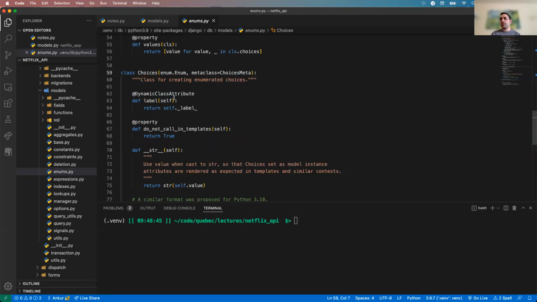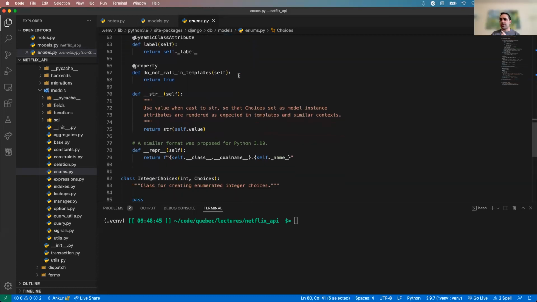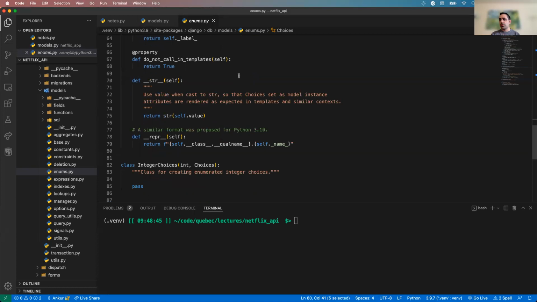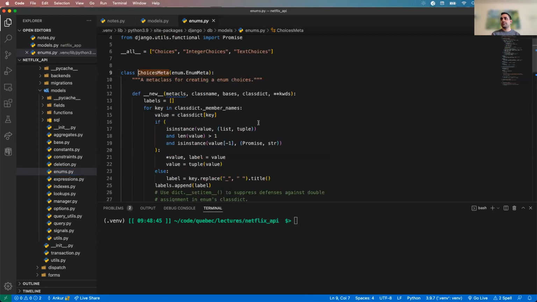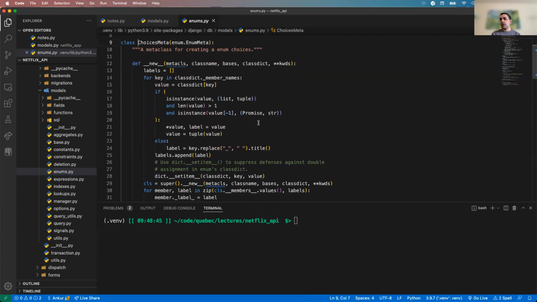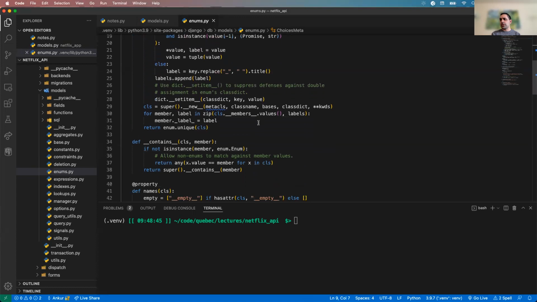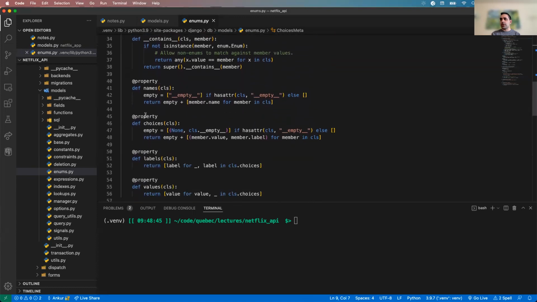Within our Choices class, I bet there's a property called choices, or it might be in ChoicesMeta. Again, I've not done this. I'm not sure where it's stored. All right, I'm going to need to dig deeper. So the fun continues. Go into ChoicesMeta. And then where is it? It's got to be somewhere here. There it is. So there's a property called choices that we're accessing.